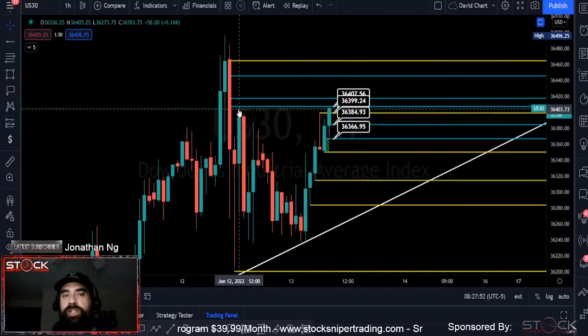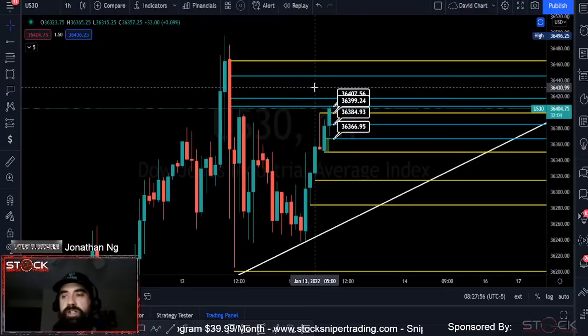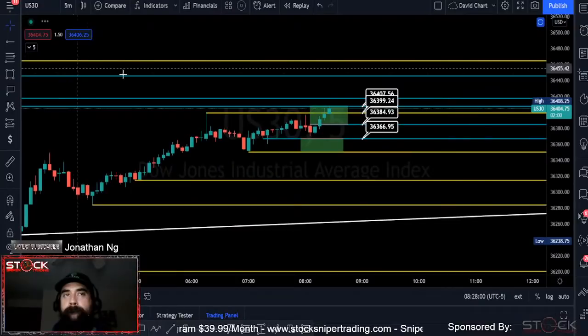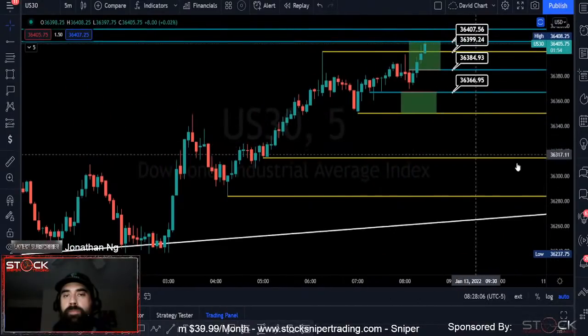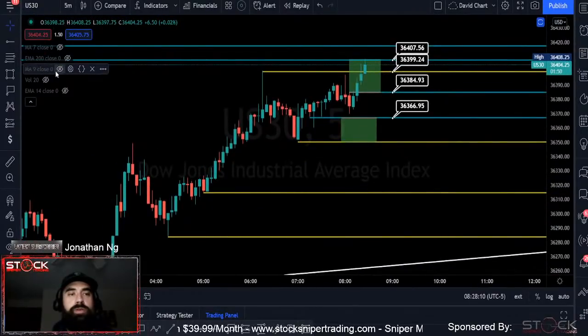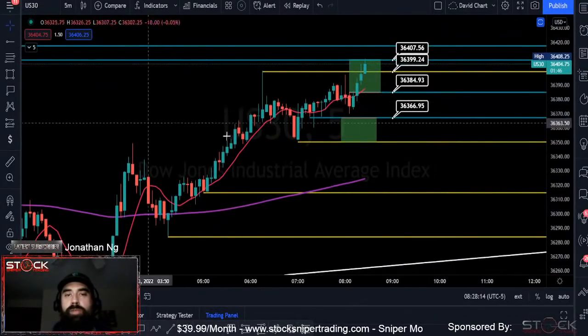All right. So we're getting at that resistance area. Price breaks above here, you can start to see we're looking at maybe filling this area right in here. So let's put on our moving average here, put on our 9, and let's put on our 202. It's starting to get right above there.